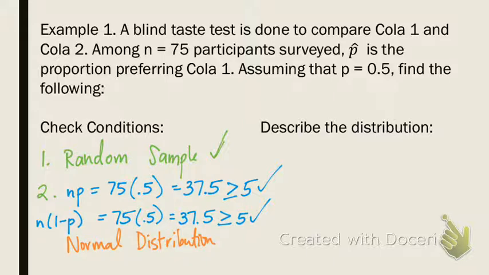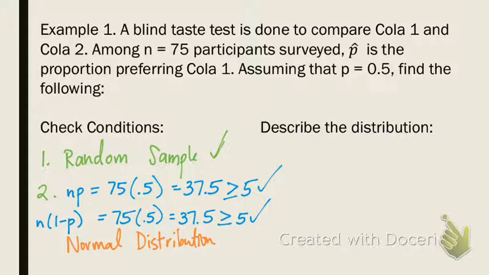What if it's not? If it's not, then you would say conditions are not met. Most of the time, like 95% of the time, the conditions are going to be met. You just have to show that they are met. Otherwise, I wouldn't really want to give you a question because then you would have to stop right here and you couldn't answer anything. But you're just proving it. Remember those proofs from geometry? This is our proof. This is proving that we can proceed and move forward.